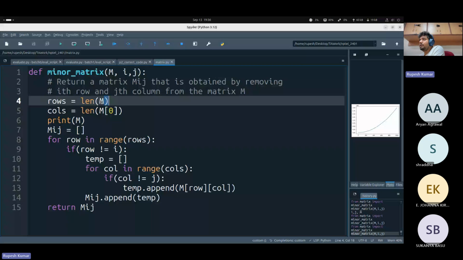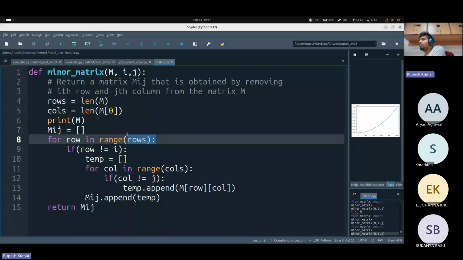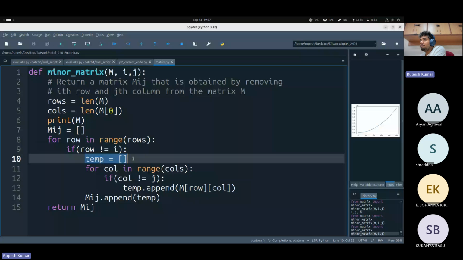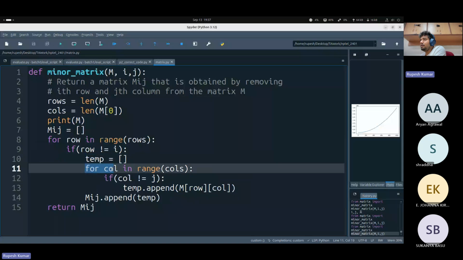Then what we are doing, we are declaring a blank matrix Mij. We are iterating through the total number of rows using a variable row. And if row is not I, then we are creating a temp list, and then we are iterating through each of the columns of the matrix.